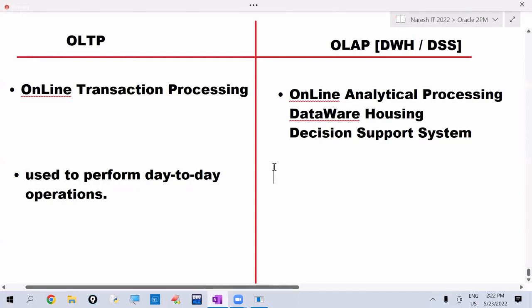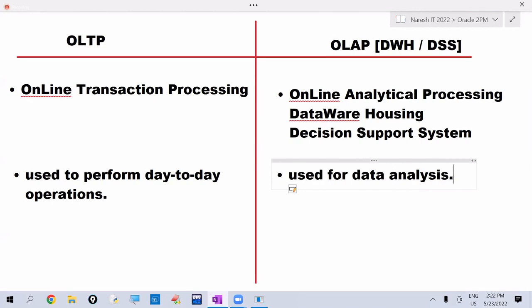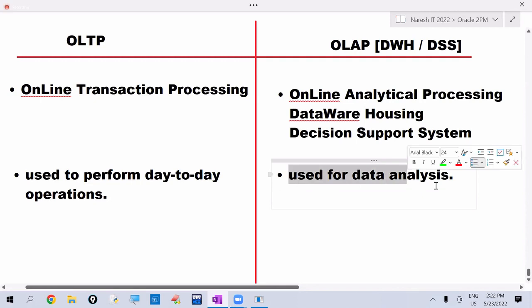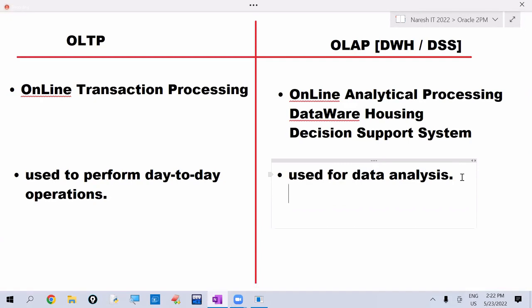Whereas OLAP is used for data analysis. In OLAP, we maintain historical data. It maintains historical data.